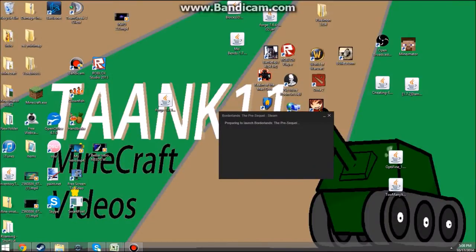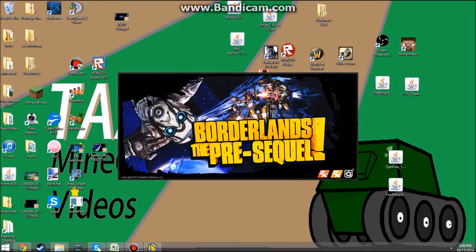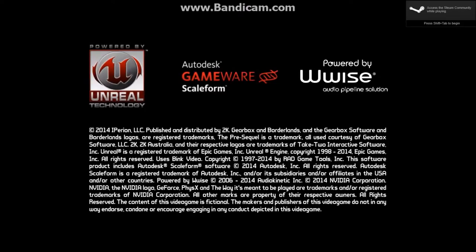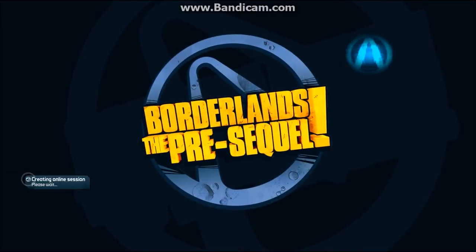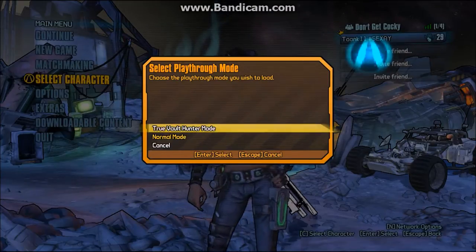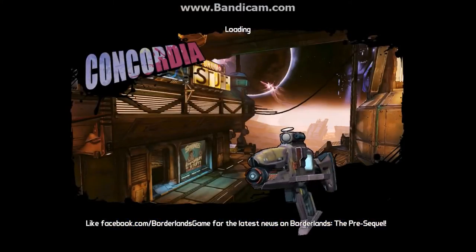Then you want to launch Borderlands the Pre-Sequel again. Click play, have it load and all that fancy stuff. Okay, now you have a lot more space, you can see. Now I just go and continue.